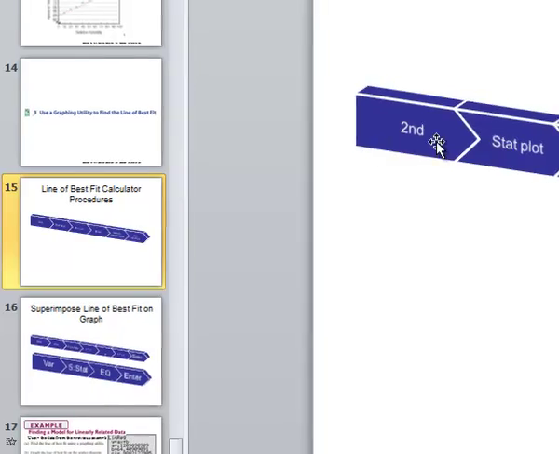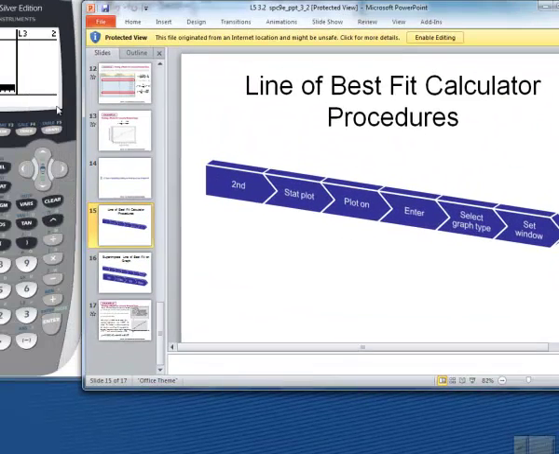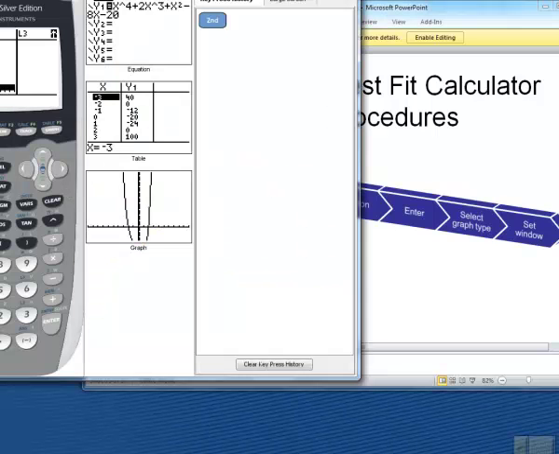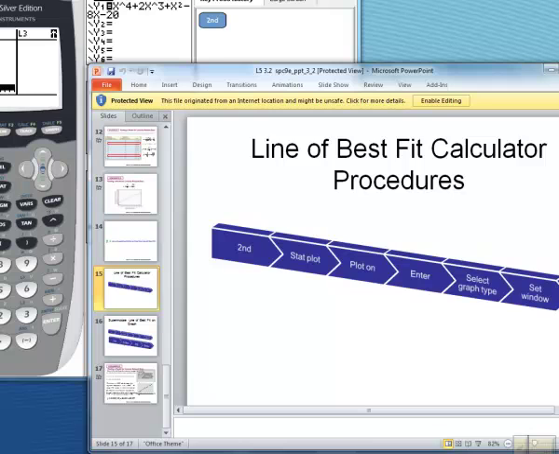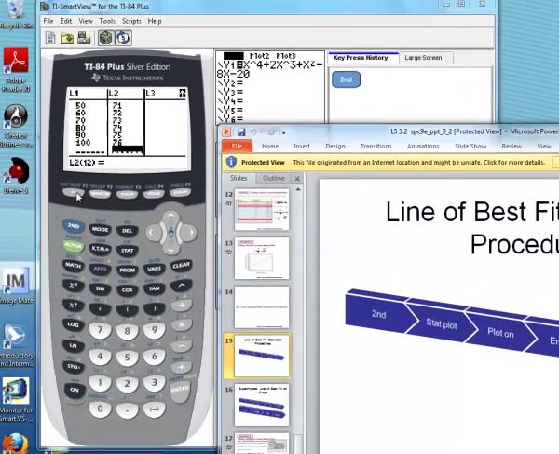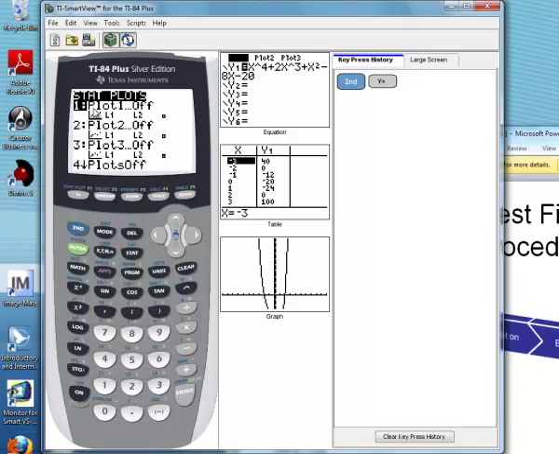So what we're going to do is enter second, and then stat plot, and then plot on, enter, select a graph type, and set window. So we go to second and stat plot up here in the Y. Now we see this says plot 1 off, and we want it on.